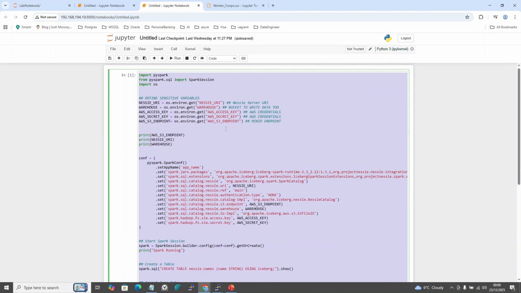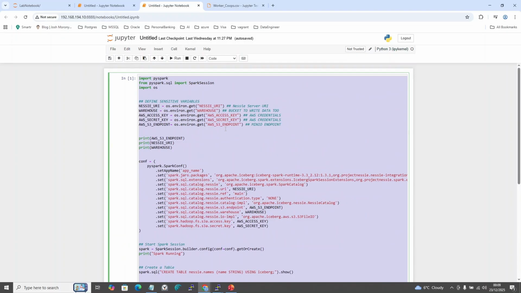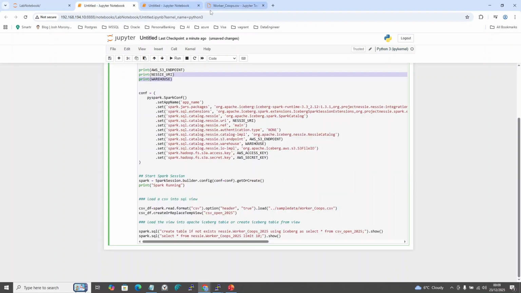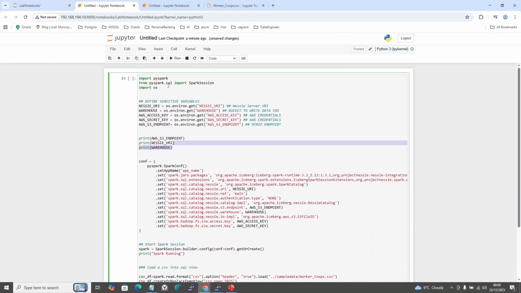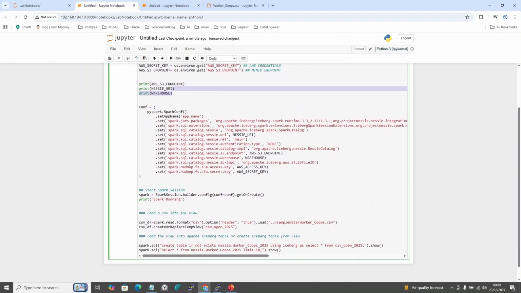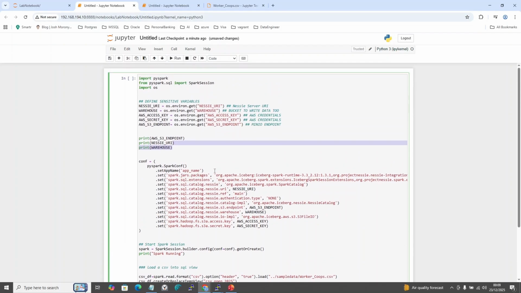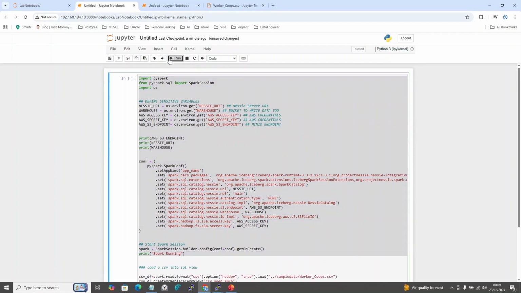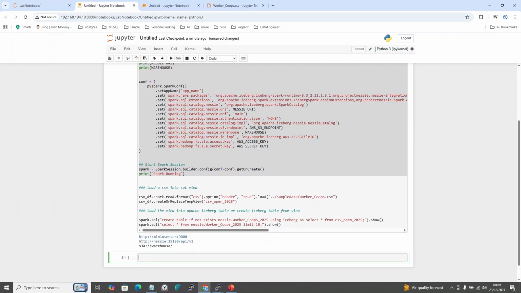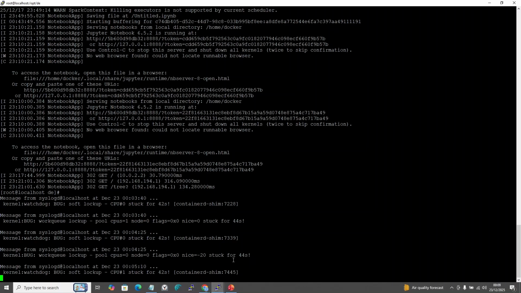Let's see. Okay, so I guess there will be an issue here. I need to supply the actual values. Maybe we will supply them. Let's see until here if it runs fine or not. This should respond here.